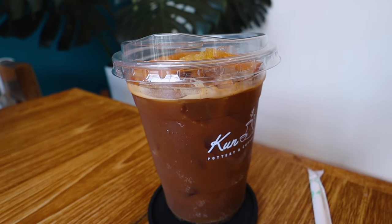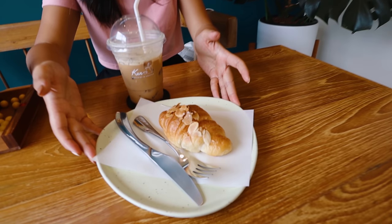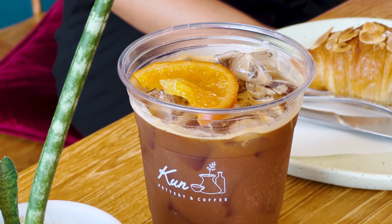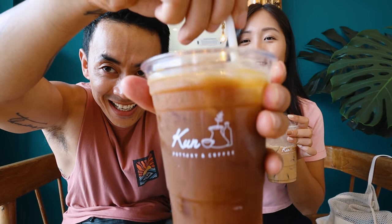The Yuzu Espresso arrived — it smells nice. There's a piece of candied orange in there too. It's sweet but not too sweet, and the orange has that very nice unique smell. It's fizzy — I think it's a Yuzu soda with espresso. Very nice, very refreshing. We always come here for the coffee and to enjoy the AC — it's always nice and cool.